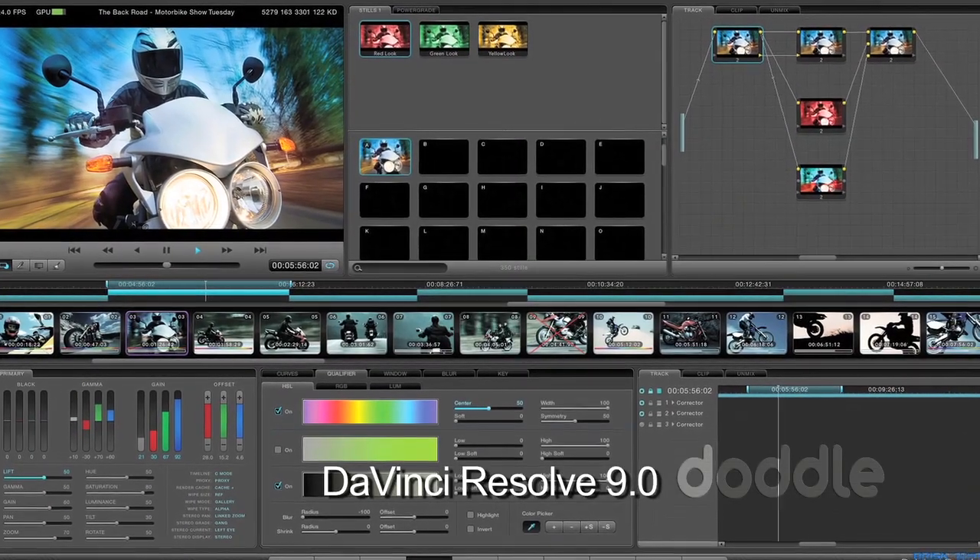It's even got a Thunderbolt port built onto the camera, so you could link to a Thunderbolt computer on set and have live scopes, because we include UltraScope software free with the camera. We also include DaVinci Resolve 9 free — our award-winning color correction product. Independent filmmakers, creative documentary makers, TVCs, maybe VFX — this camera for the first time gives them the ability to use the optics they want with shallow depth of field and record with open file formats. The raw uncompressed 12-bit gets recorded to CinemaDNG files, and you can also record to ProRes or DNX HD.